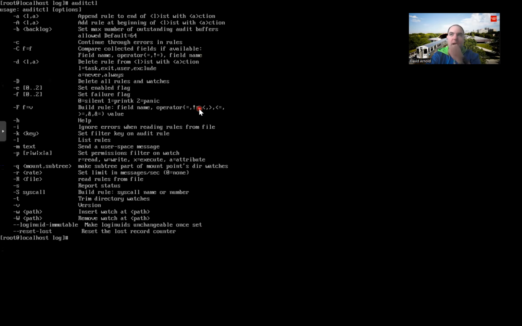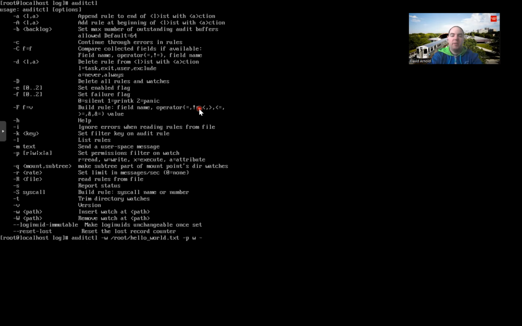There we go. One thing we can do is tell it to monitor when something was written to. So if I do auditctl -w, the -w is the path. In this case, let's monitor /root/helloworld.txt, and then set the permission.